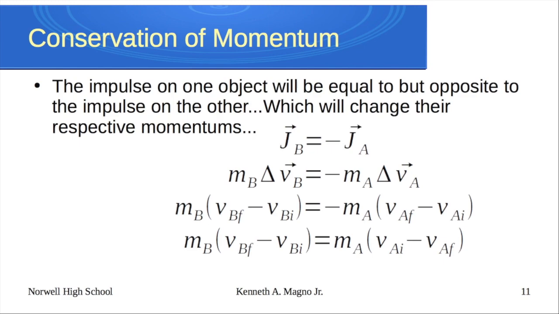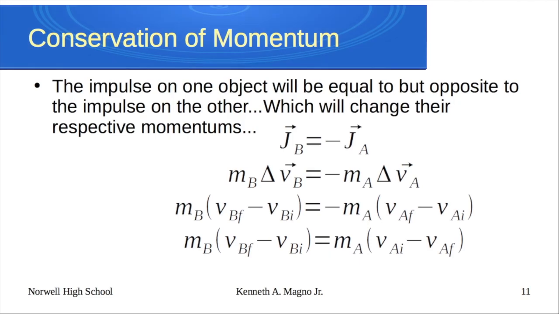If I expand that out, I now have the change in velocity as velocity final for B minus velocity initial for B. And then if I go to the A side, I do the exact same thing: velocity for A final minus velocity for A initial. Now I had a negative sign in front, so I'm going to bring that in and flip the signs a little bit. So it's m_A times (v_Ai minus v_Af) instead, down here. All I did is bring that negative in, so it looks just a little bit different.